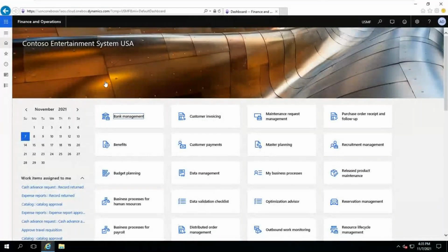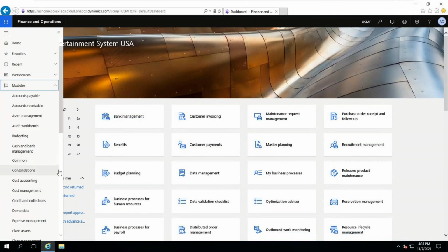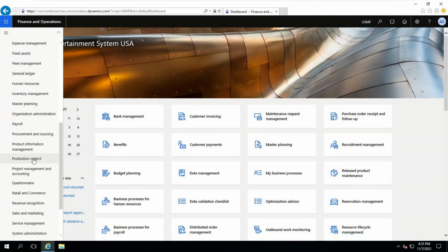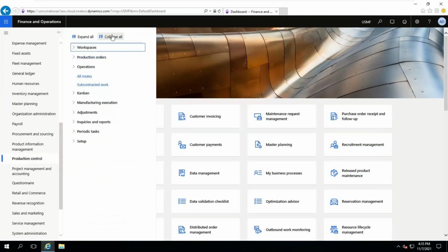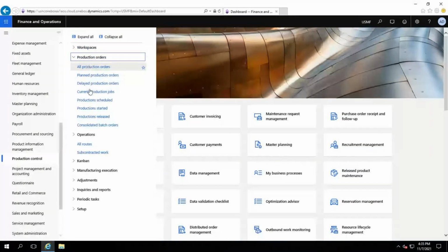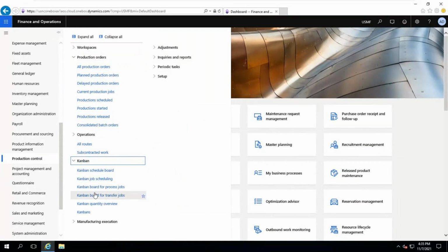So in Dynamics, production control is the module name, and this is the process. If you collapse it, production orders are available. Next, Kanban. This is lean manufacturing related.